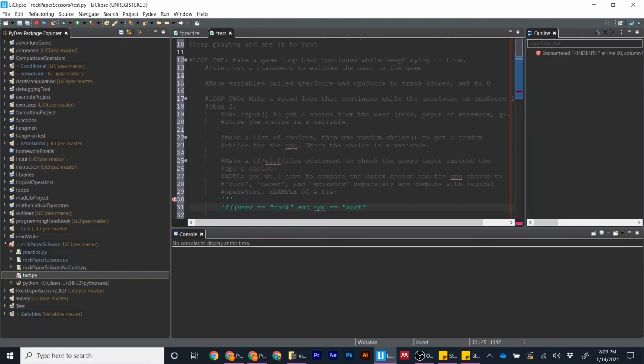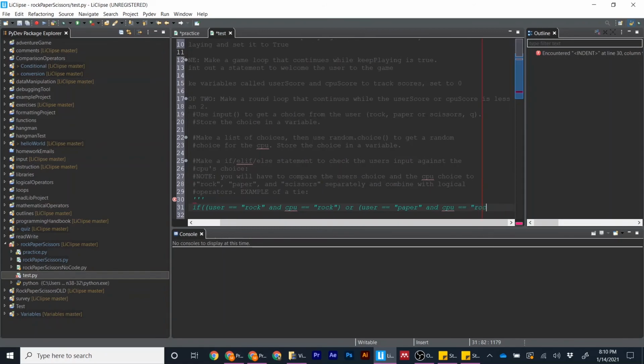So we know that if the user enters rock and the CPU enters rock, that will be one condition for a tie. Or another condition is the user enters paper and the CPU equals paper.